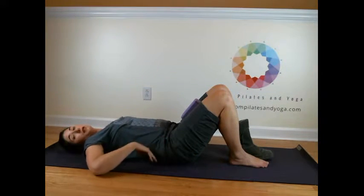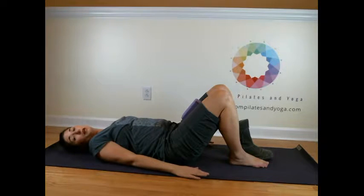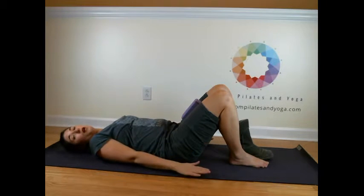Okay, pelvis is in neutral. There's that lumbar curve. Arms are by your sides. For the 100, we inhale through our nose for 5 counts. Exhale through pursed lips for 5 counts while pumping our arms.